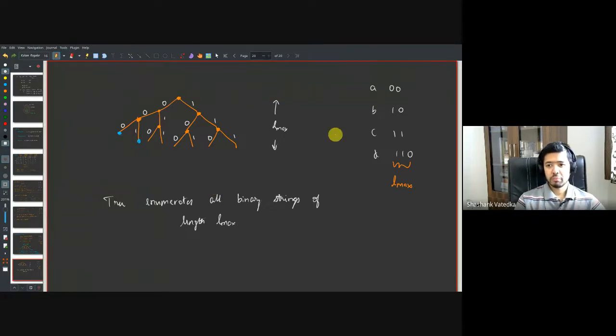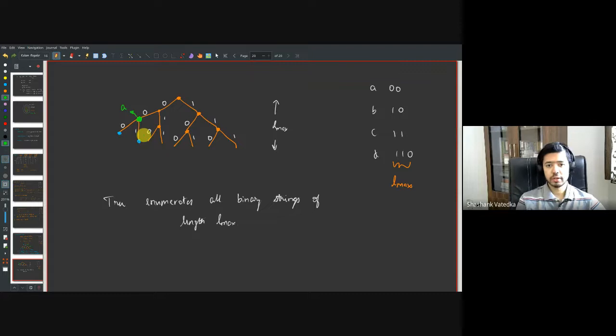Okay, so now I can map each of these code words to a vertex on this particular tree. Okay, how would I do that? Now let us look at 0 0. So if I start from the root, where do I get 0 0? I have to read the first edge on the left and the second edge on the left below, right? So this vertex corresponds to the symbol A, right? So by this vertex, I mean that this corresponds to the string 0 0. So there's exactly one path coming from the root to this particular vertex, right? So for any string of length at most L max, I can represent it in the form of a vertex because there is a unique path from the root to that particular vertex.